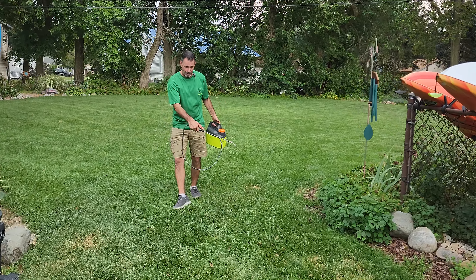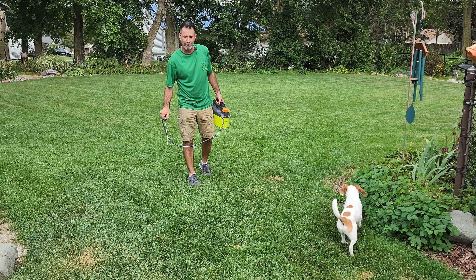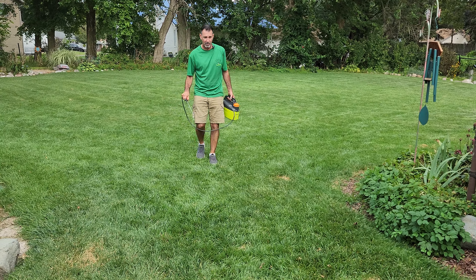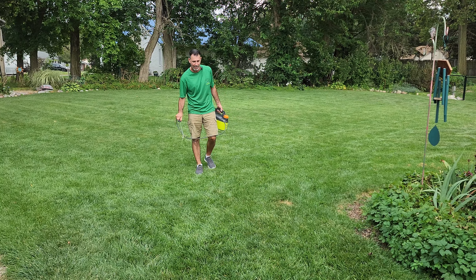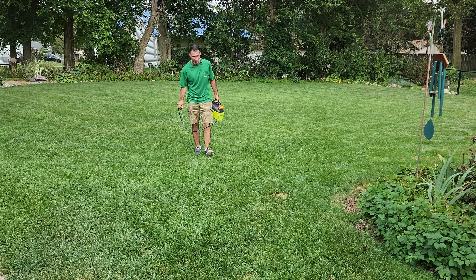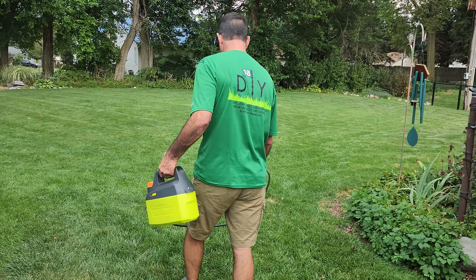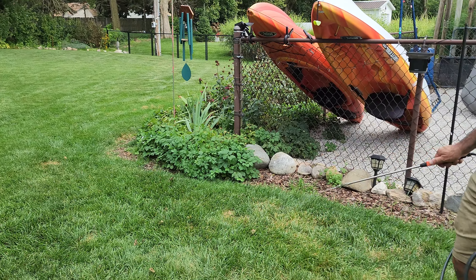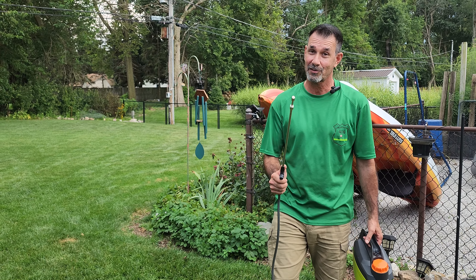If I'm doing an area with some clover, just having water in here is great — I don't have to worry about puppy dogs, kids, or anyone coming into contact with it. You want it to dry before your kids or pets come back to that area. For clover specifically, I'll go across the area and kind of paint it, then turn around and hit it in the reverse as well, because clover hides down in the grass and you've got to get as much herbicide on it as possible. It's almost like a 2x application, but the grass can handle it.